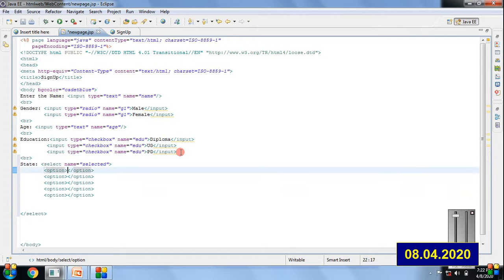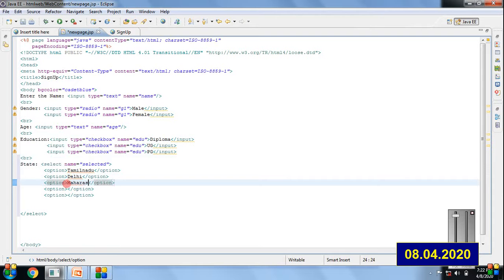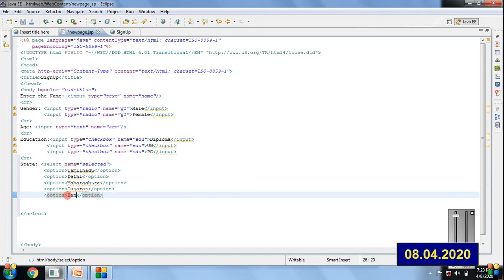Here you can type Tamil Nadu, Delhi, Maharashtra, so any state, Gujarat, Karnataka.